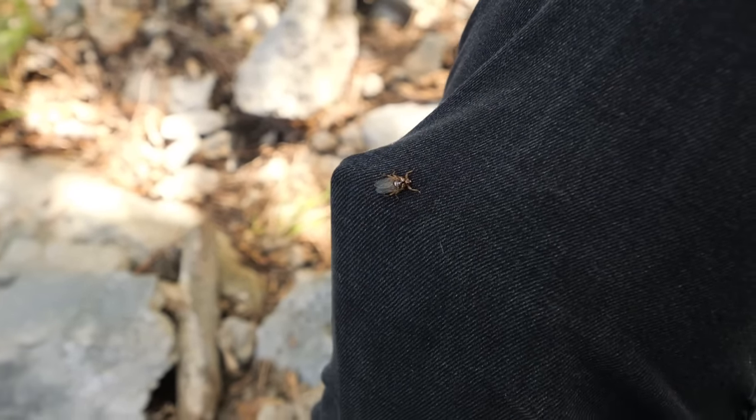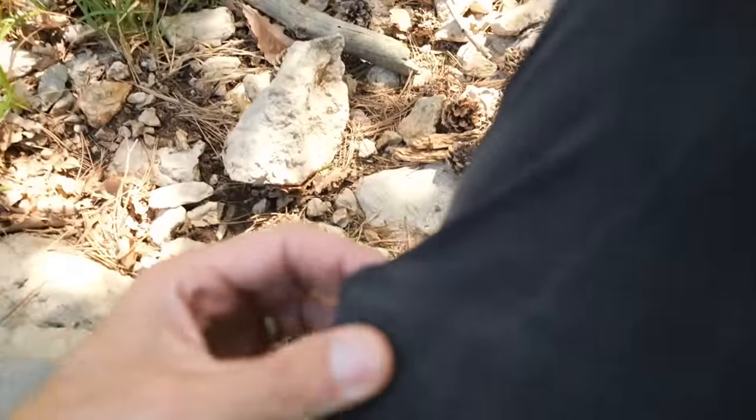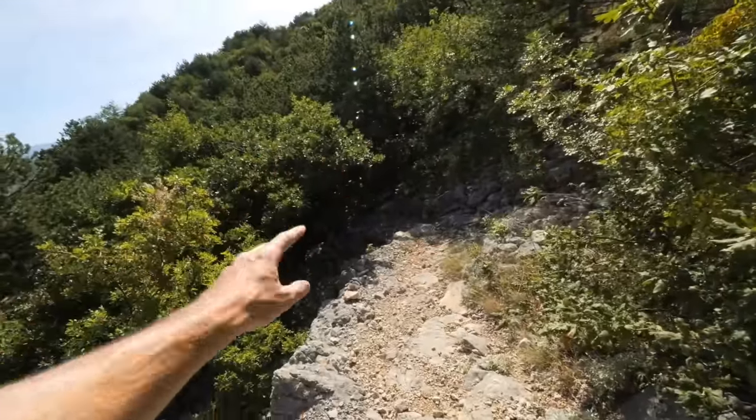This bug just keeps landing on me. I tried to squish it a couple of times — it just survives. I was properly crushing it and that was my third attempt. I think that's the type of fly that drinks blood — the horsefly or something like that. Let's continue. As I said, it was good while it lasted — my shade is gone. Bye-bye my forest, you were a great ally.